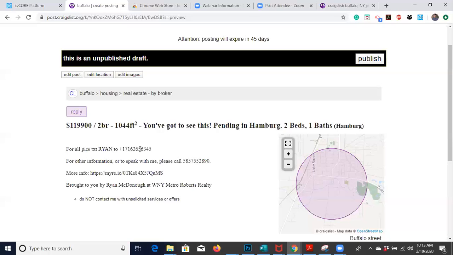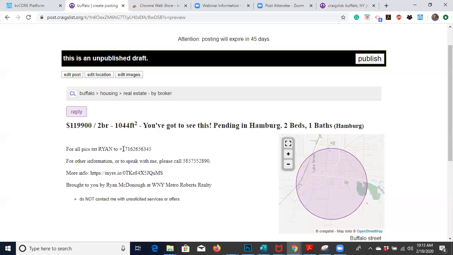So if you want these to be the most effective, you'll want to have either your own phone number in here, or you'll want to purchase your own kvCORE smart number. It's not a huge deal. Many of our agents do that because they are really into the kvCORE texting and calling.